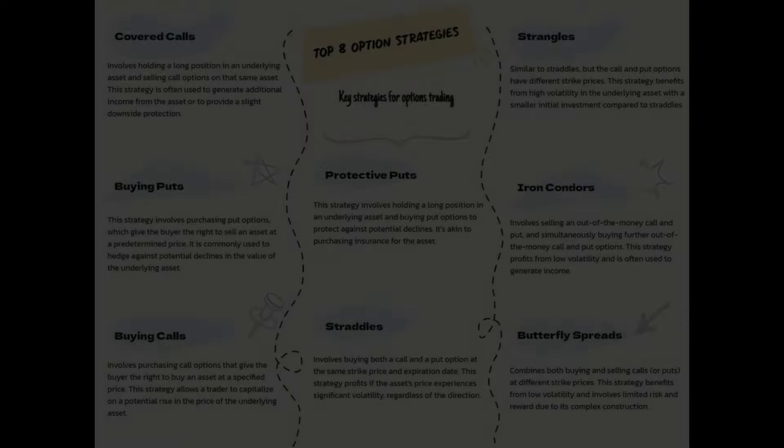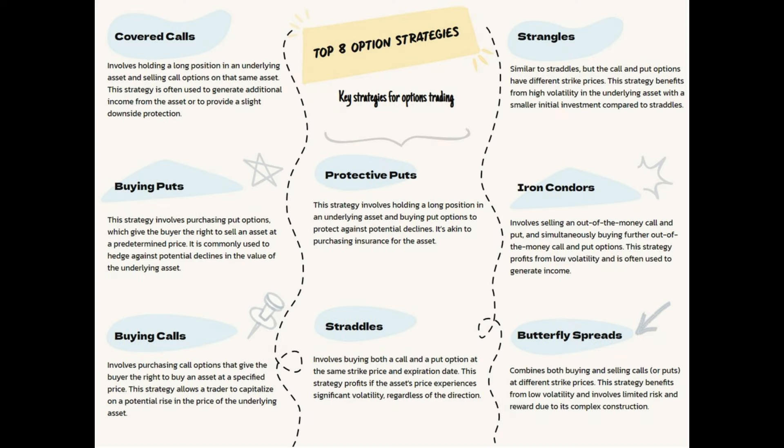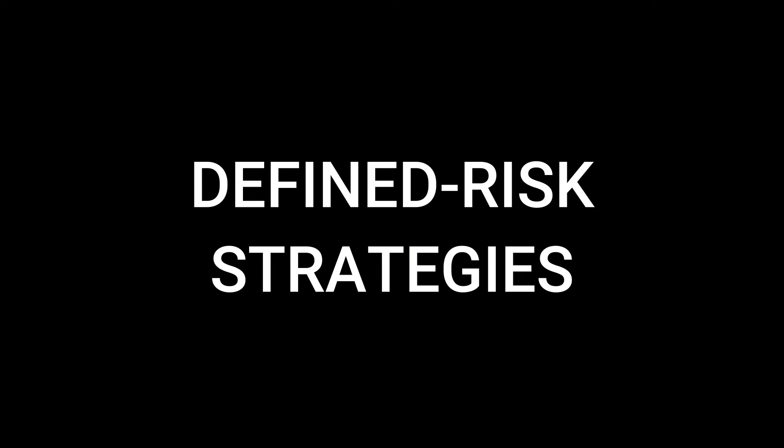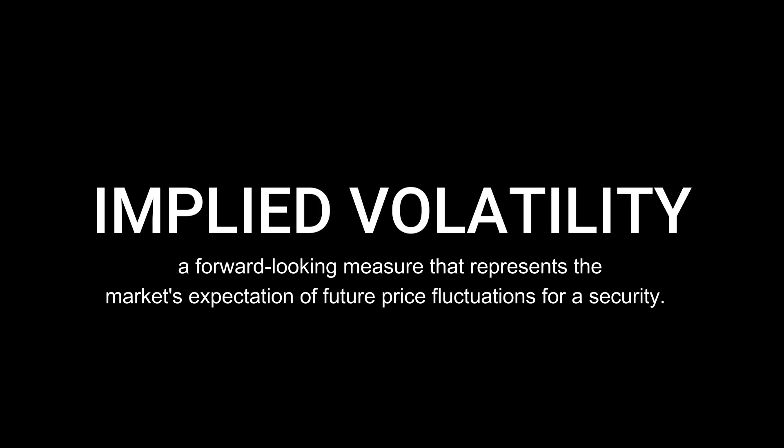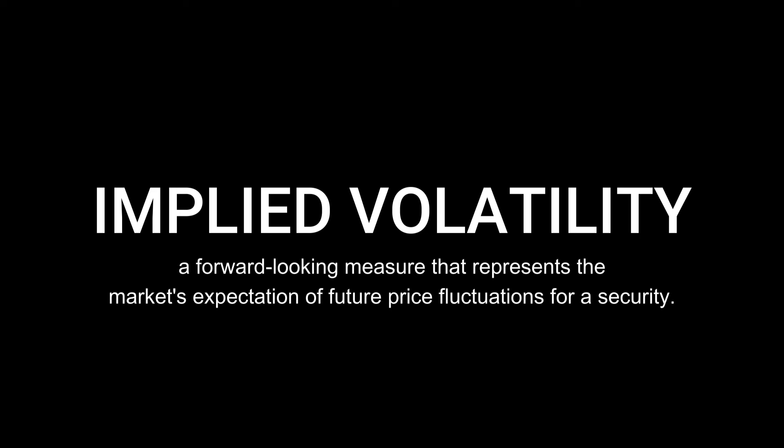As you continue forward with options trading, you're going to want to develop a solid trading strategy and consider different trading strategies, as each of these are going to have their own capital requirements and their own risk profile. Defined risk strategies — one of our favorites here at NetPix — such as a bull call spread and iron condors, are suitable for traders with lower capital starting amounts. Managing volatility and risk effectively is important in trading in general, and especially true in options, and you have to consider how implied volatility affects options pricing.